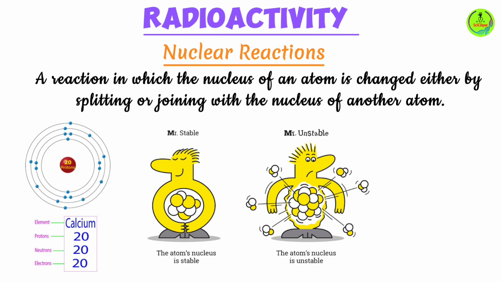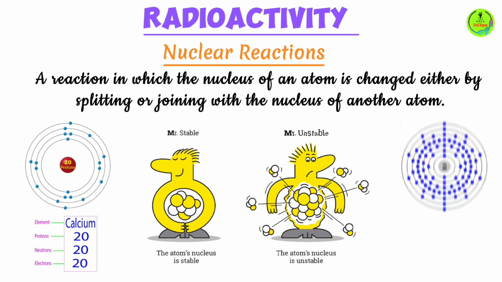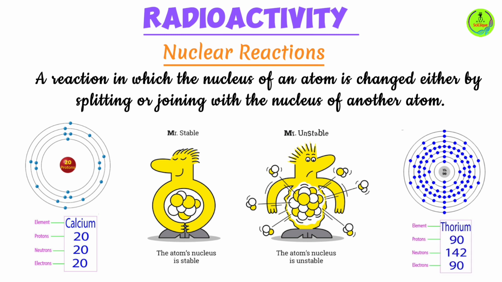It remains intact. But if you have atoms whereby you're going to have a larger number of neutrons as compared to protons, this is going to be an atom whose nucleus is unstable. Okay, let me give an example of thorium. So we have an element called thorium. Now, as you can see from this, it has an atomic number of 90, therefore 90 protons. How many neutrons does it have? 144 neutrons. Just look at that, quite a big difference. So such nuclei are going to be unstable.